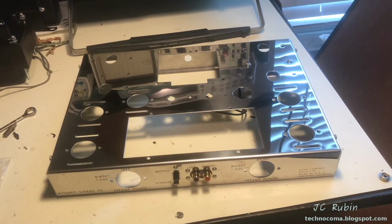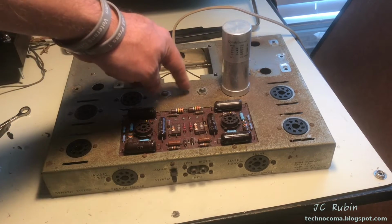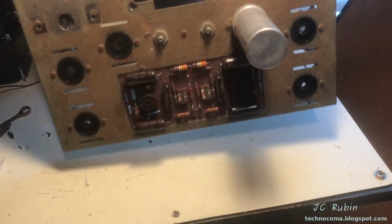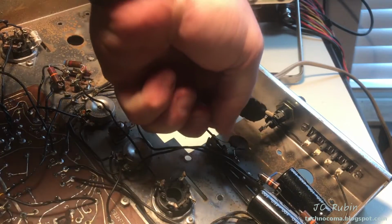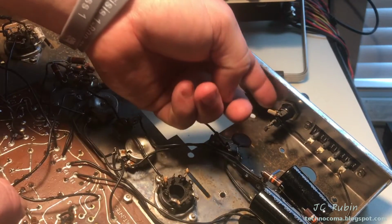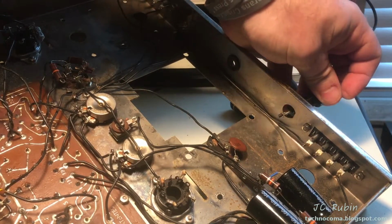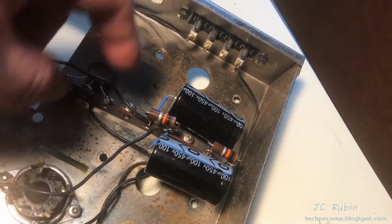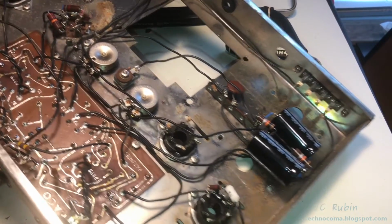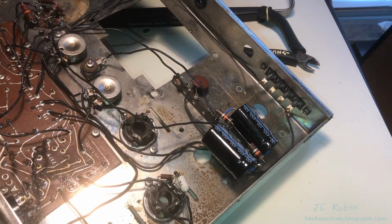We're going to switch back to the old chassis to remove a couple more items. We're going to be removing the rectifier, which is under this screw, as well as the fuse and power cable. So let's do that now. I should probably remove this board too with the capacitors and resistors while I'm here. I don't know if this was standard back then or the person who built this had no creativity, but every single wire is black. It's not a major problem, but I just wanted to point that out.